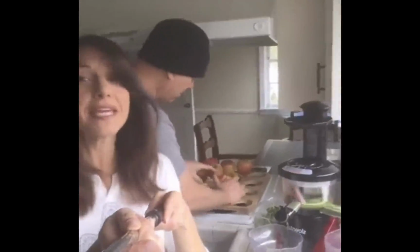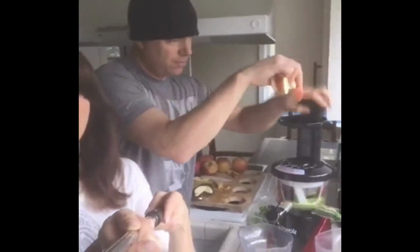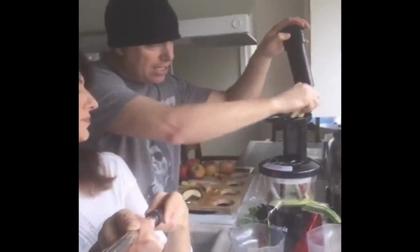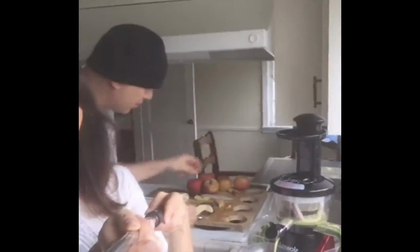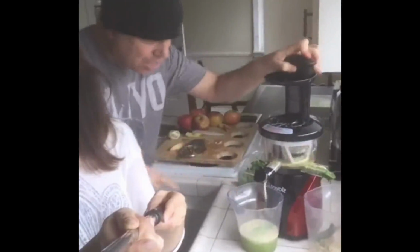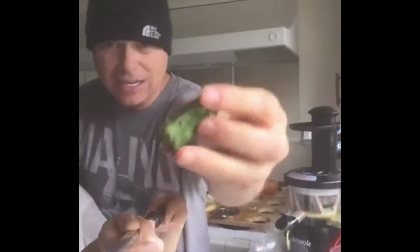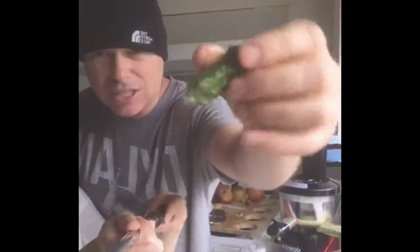We're making a little more juice than I would make for him, so the juicing time is going to take a little longer. But about the greens, like Julie was just saying, it just does it better, and you can see that there's green juice in there. If you use low quality juicers, you're not going to see the green in your juice because you're going to see it in your pulp. Now look how dry that pulp is coming out. I don't know if you can see that here at home. Go ahead and type in, let me know, but that is really dry pulp.